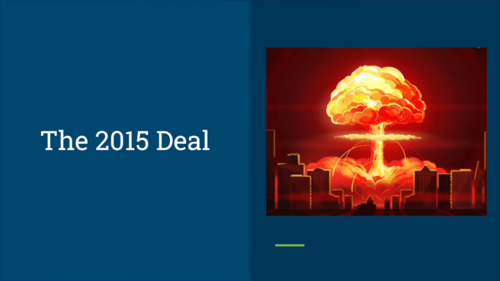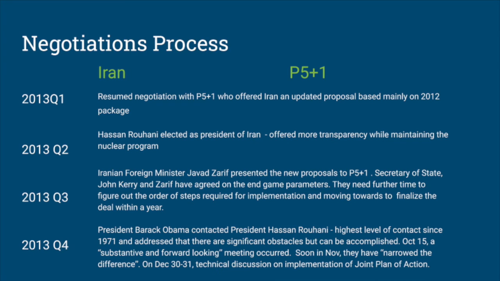At the end of 2013, diplomats from Iran and the 6 world powers, P5+1, agreed to start an interim process towards reaching a deal regarding how to control Iran's nuclear program. At first, they decided that the deal should slow down Iran's production and so limit the risk of them building nuclear weapons. So the P5+1 started negotiating with Iran on proposals based on a previous package. And the newly elected president of Iran, Hassan Rouhani, offered to be more transparent when maintaining their growing nuclear program. In return, the international sanctions placed on Iran's economy were to be removed.